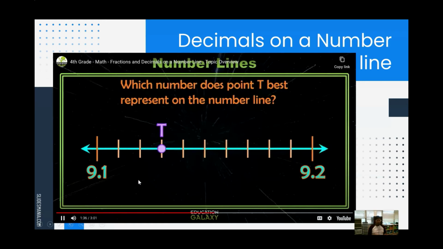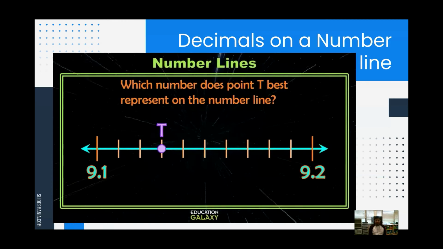We want to know, where is T? This would be a little easier to look at if I remind you that 9 and 1/10 is the same as 9 and 10 hundredths, and that 9 and 2/10 is the same as 9 and 20 hundredths. $9.20. So, if each space is a hundredth, that makes the first tick mark after 9 and 1/10 9 and 11 hundredths, which is $9.11. The next tick mark is 9 and 12 hundredths. And finally, point T is at 9 and 13 hundredths. Good job. 13 cents.